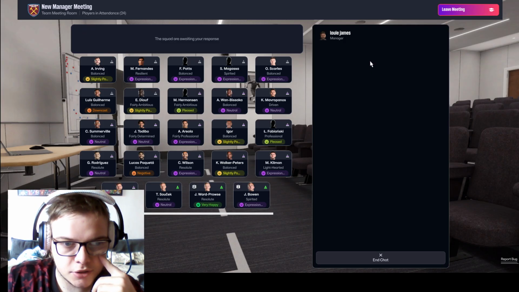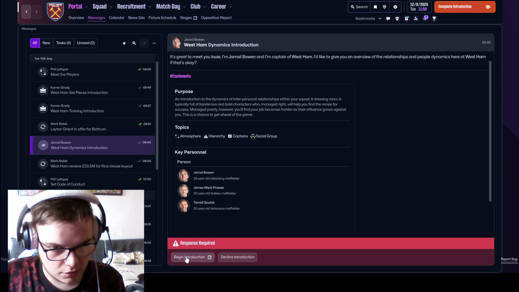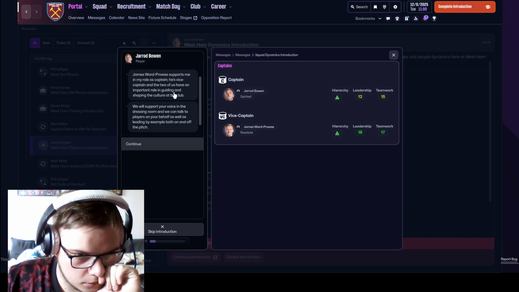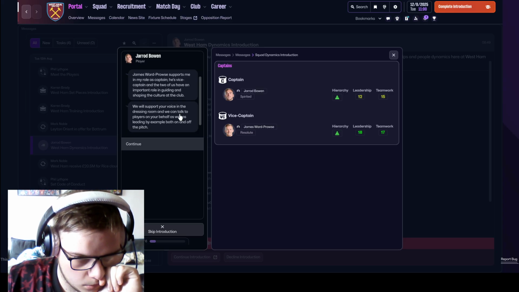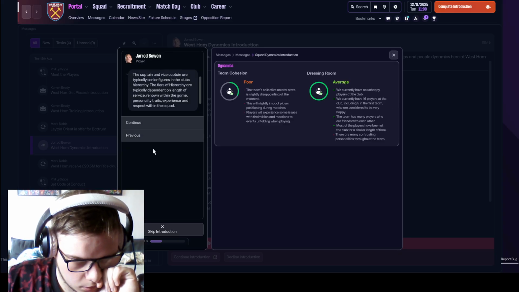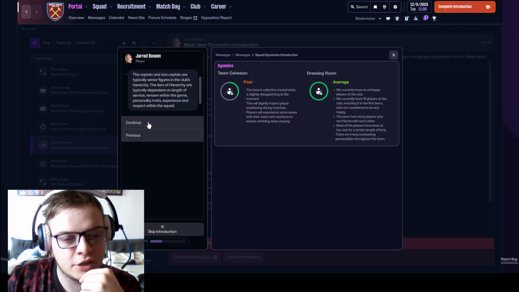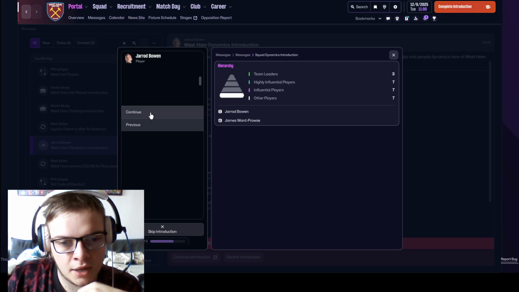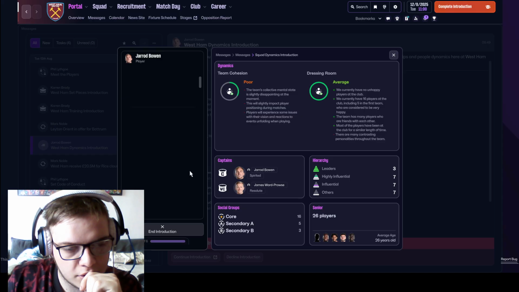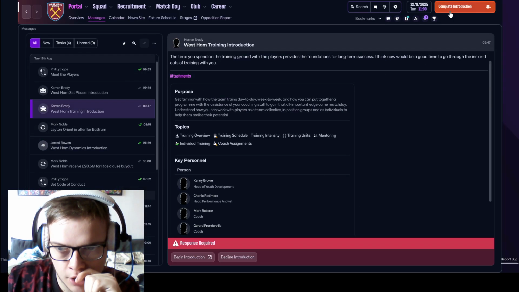Right, Bowen's liking what he's seeing. That's good. We're convincing the captain. Team cohesion's poor. Okay, that's something you have to deal with, like bringing in new players and bedding them in. Because I reckon I only need to bring in 1, max 2, to get this squad up and running.